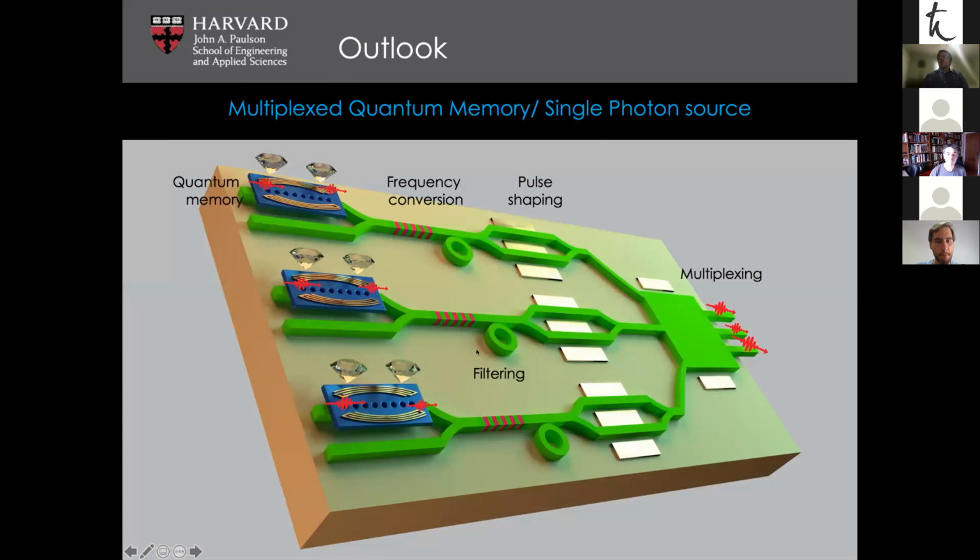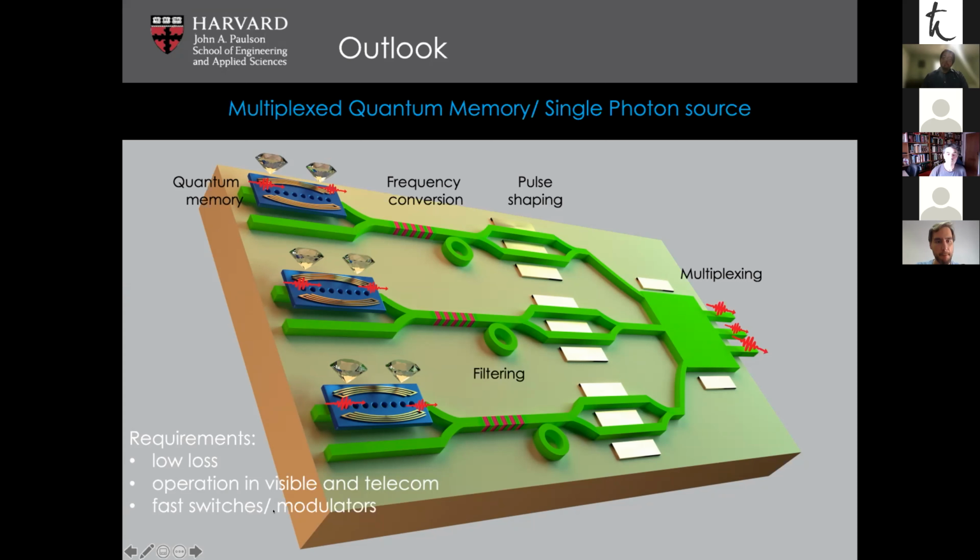Also, what we are looking into is how we can scale this up. And this is actually similar to some very nice work that Dirk Englund's group at MIT has demonstrated, where they combine diamond with aluminum nitride. In our case, we are interested in combining diamond with some sort of photonics platform. And we would like this photonics platform to allow us to have a nice coupling between diamond spins and waveguides.